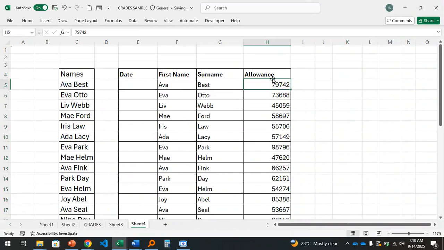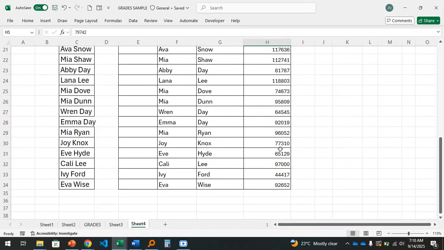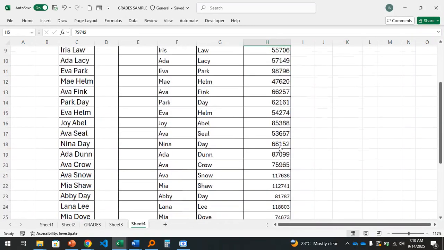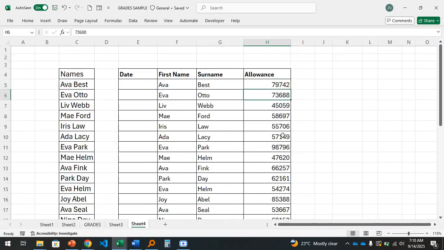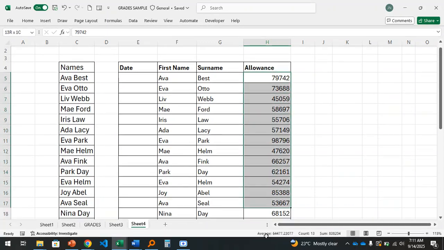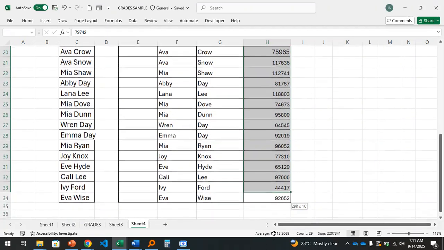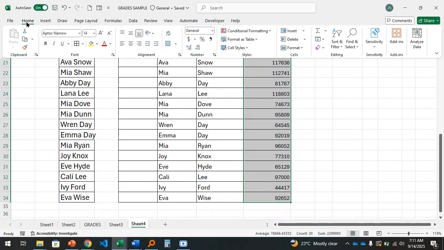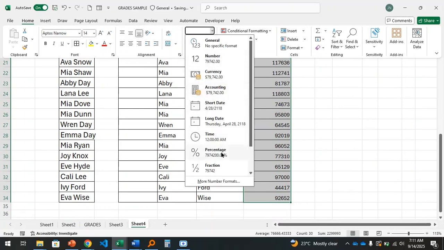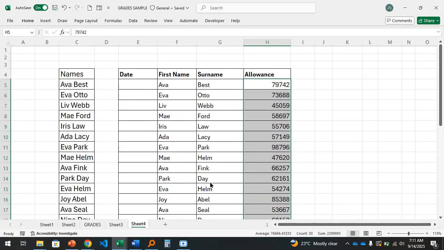So I want to format these numbers as MK or MWK. So I want them to have a sign. So let me select them and go to home. On general, the data type is general. So select the arrow and go to more number formats.